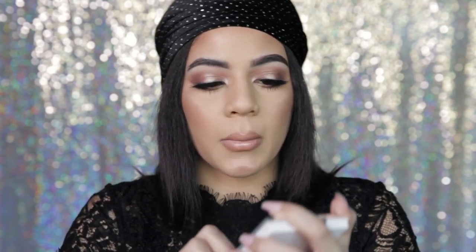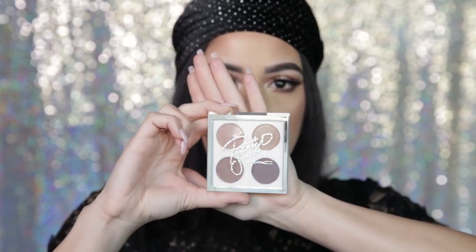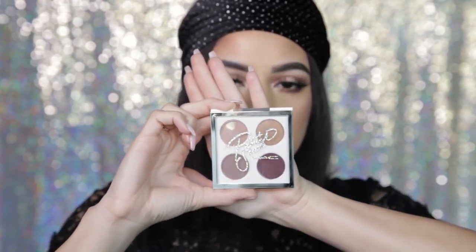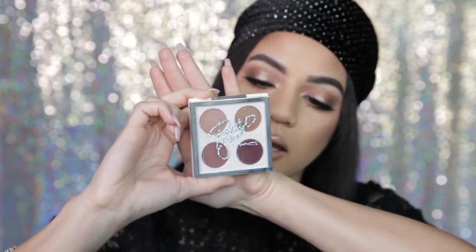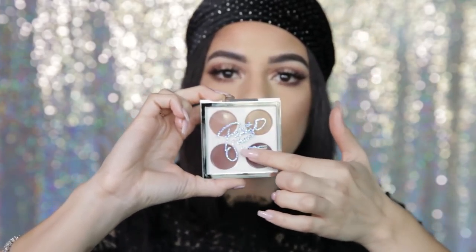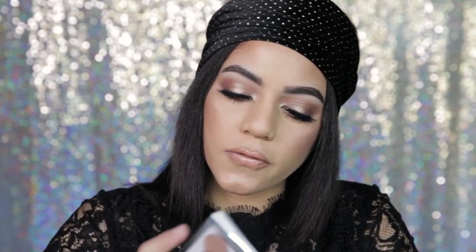This is nice, it's on the warmer side, which I really like because I'm all about warm eyeshadows. You can see how glam the packaging is — the colors are see-through, it's not like a block on the front of the palette, but you still have the silver writing. It just looks amazing. I'm gonna go ahead and swatch some of these, but first let me tell you the names.